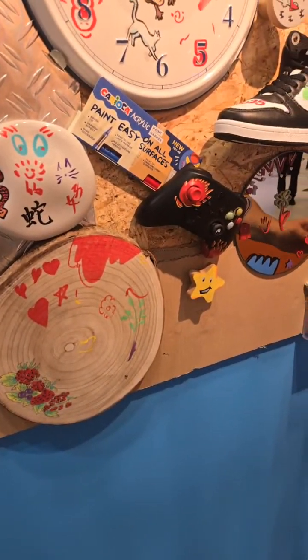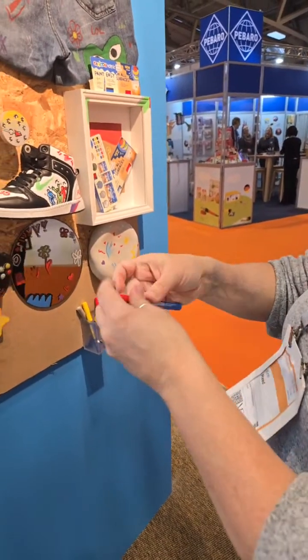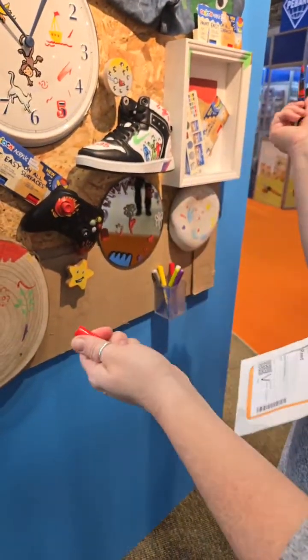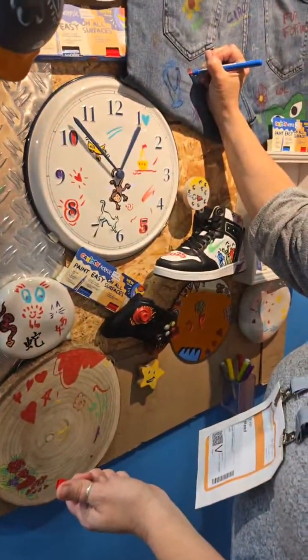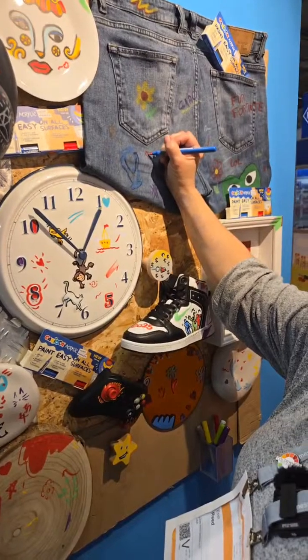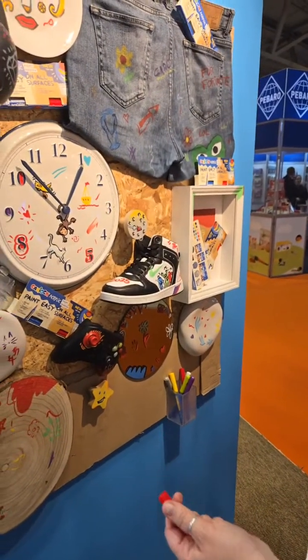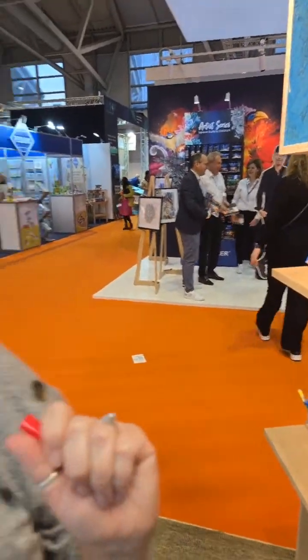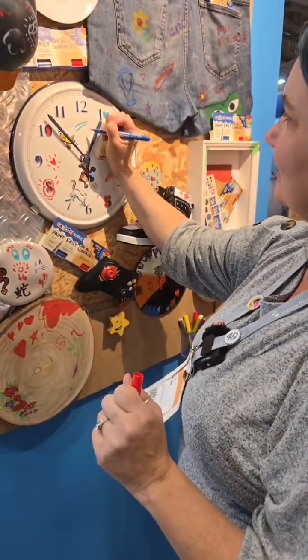I'm gonna clip this here for a minute. It looks like we have a marker that we can play around with. So Erin's gonna leave a little heart. Oh, that goes on nice. That's on fabric. They're doing a little impromptu photo shoot over there. I love it. You never know what's going to happen. All right, I'm going to add hearts to things. We're going to do a little heart here.